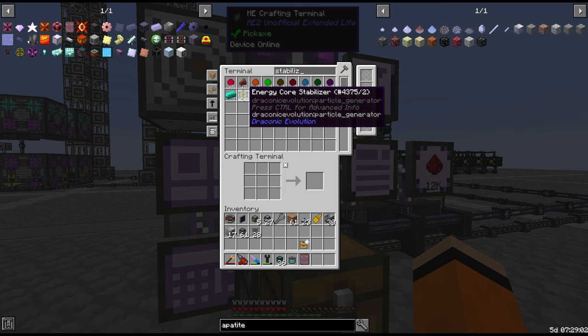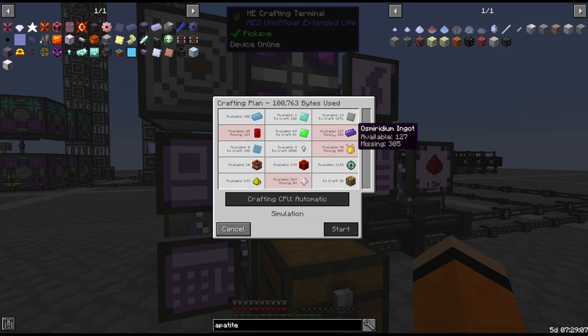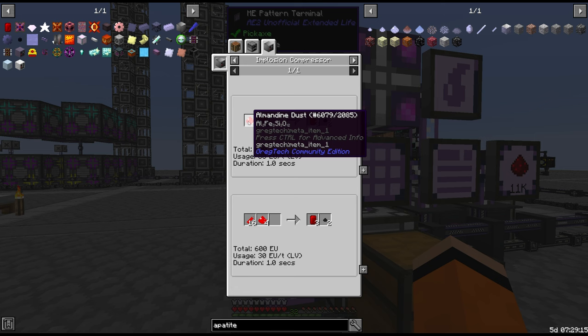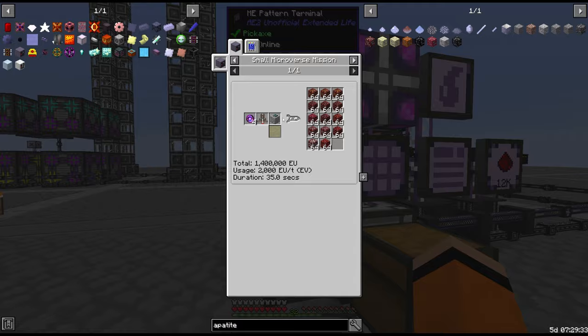And that just leaves the 36 stabilizers, of which we're missing quite a bit here. That's quite a lot of osmeridium. Yeah, and almandine. Almandine? How do we get this thing? I think it's an implosion compressing recipe, right? And we have a little bit of this as ore, I assume from a microminer somewhere. Yeah, the tier 3. Let's get all of this processed as well.